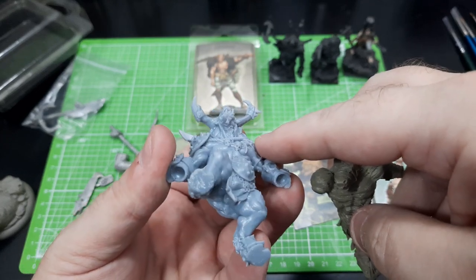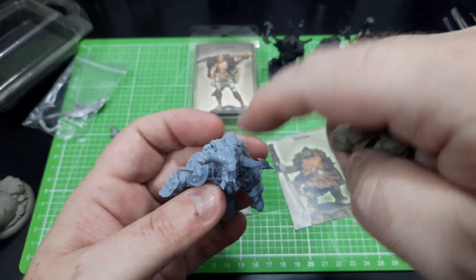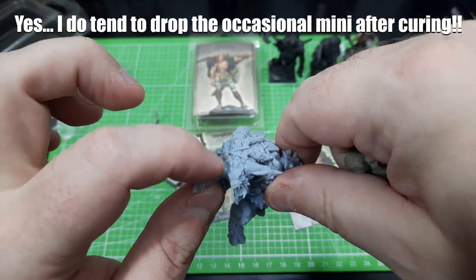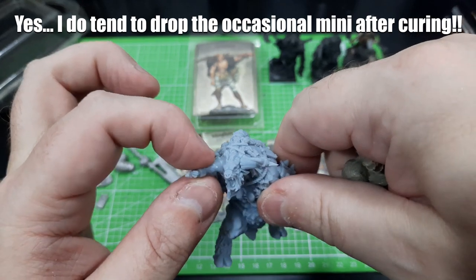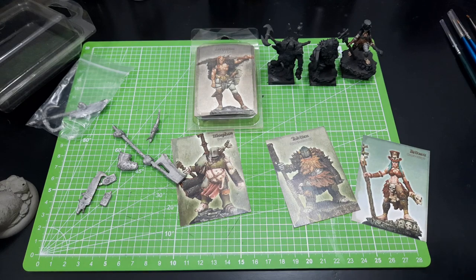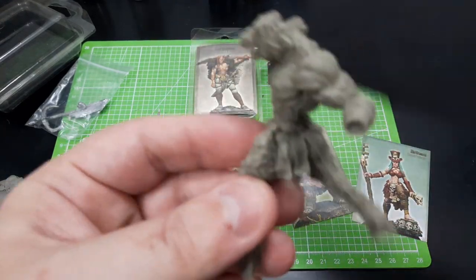This is another work I've got in progress. I've printed it out and haven't painted it yet. You can see here, I dropped this bugger and the horn broke off, so I've had to weld it, but I put too much resin in the weld, so I'm going to have to clean that up a little bit. But we aren't talking about that one today, we're talking about this bad boy. So let's get the card.